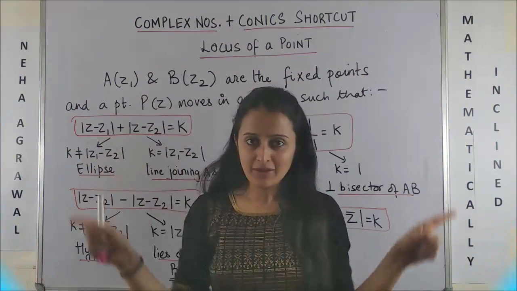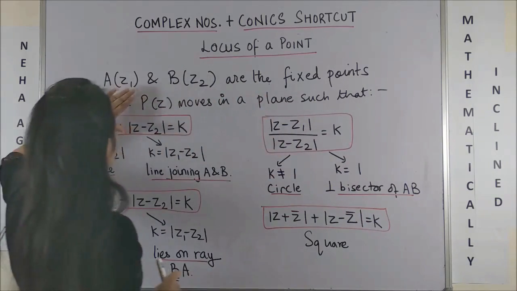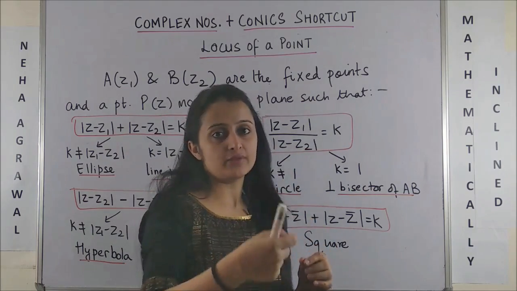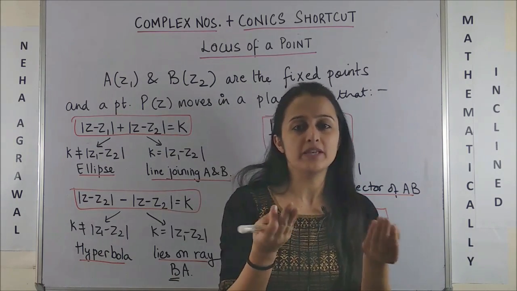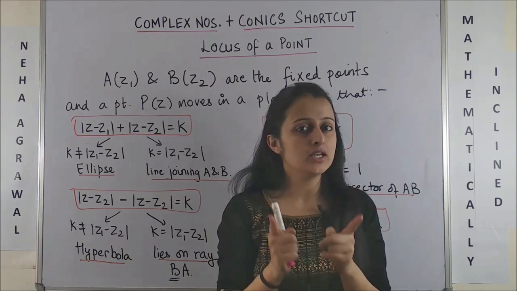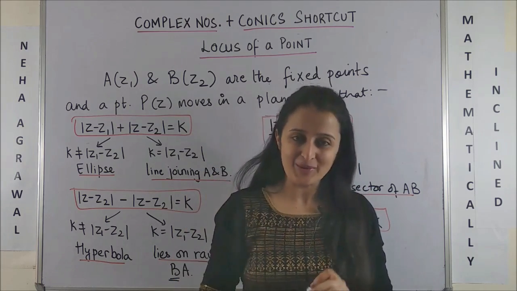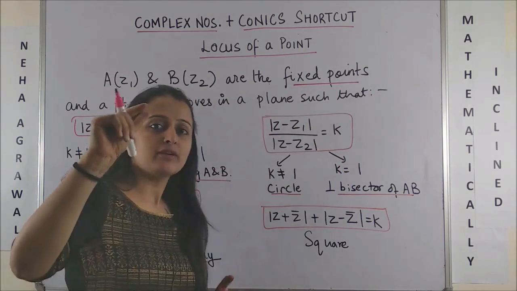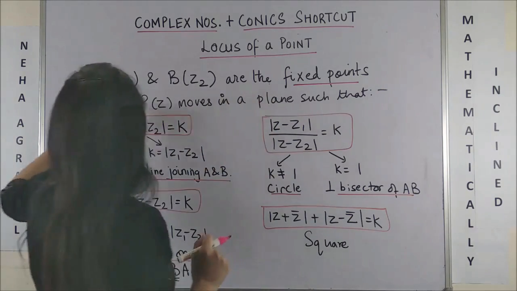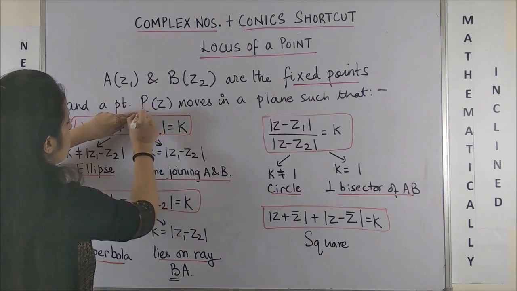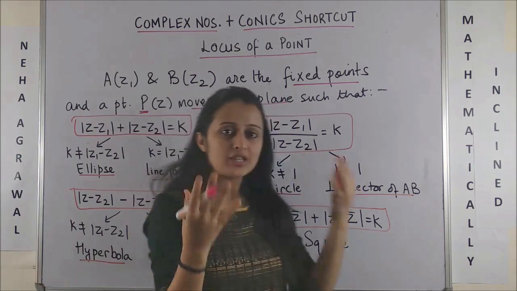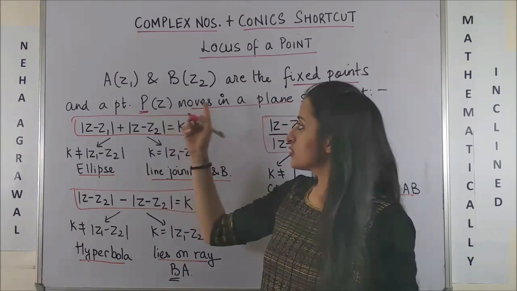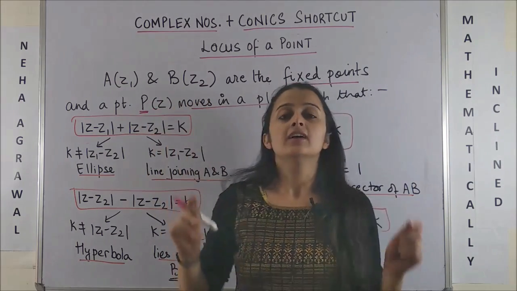So, here's the magic for each one of you. Suppose you are given two complex points Z₁ and Z₂. In place of the Z₁ and Z₂, you could also have basic real numbers because every real number can be expressed as a complex number. They would be given to be the fixed points, so in short there would be a constant value allotted to them, and a point P moves in a plane such that it satisfies a certain condition.